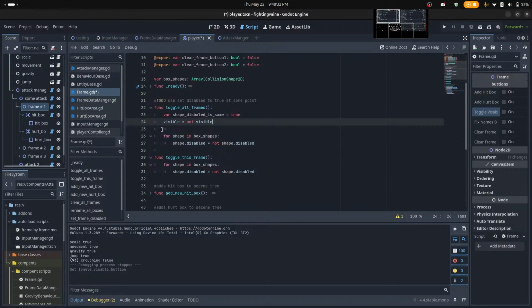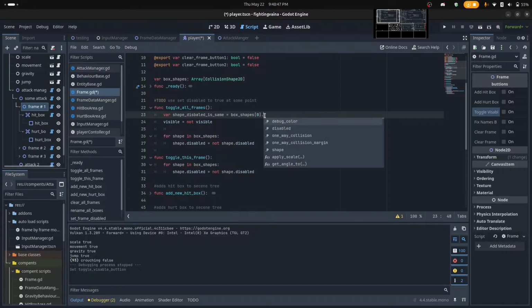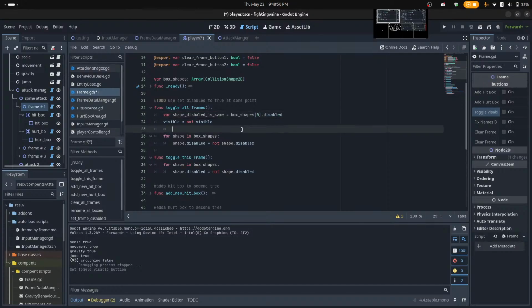So get the value of the first one. Zero dot disabled. Okay.